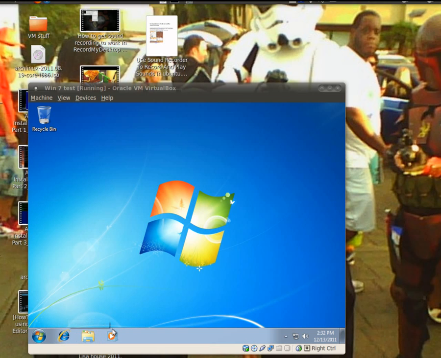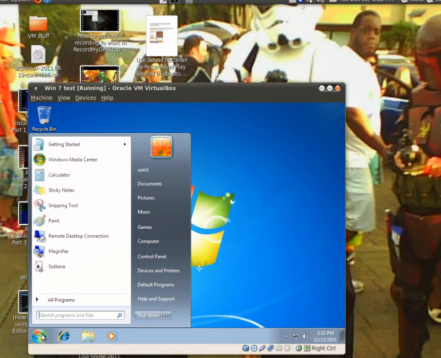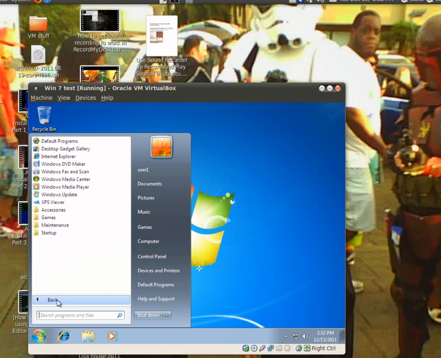The one thing that may be different that you may not be familiar with is this right here. This is still the start button, but instead of it saying start, it'll have this little, what I'm told is called a Windows orb. And then you just left click on that, and you'll find your various applications here. Okay. Basically, though, it's the same stuff as the earlier Windows versions, as in XP and Vista. It's just a little bit different.